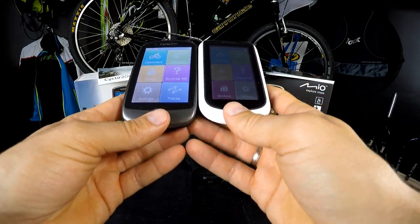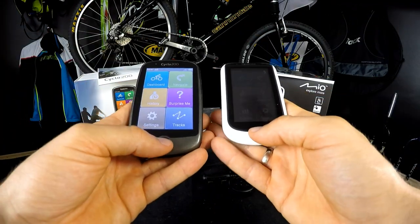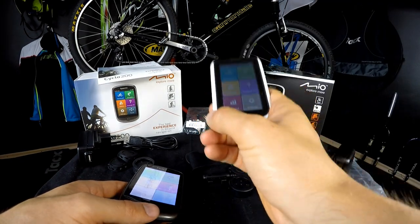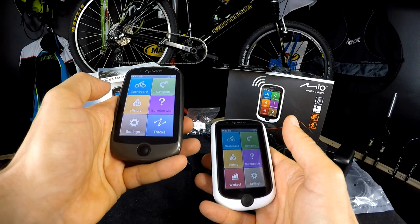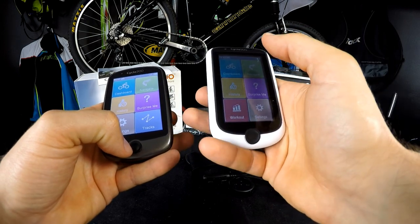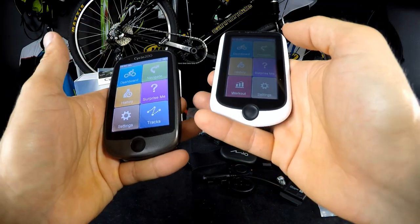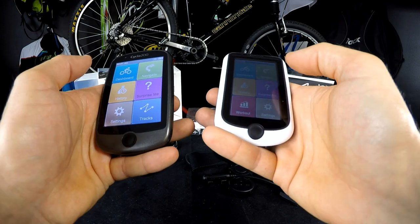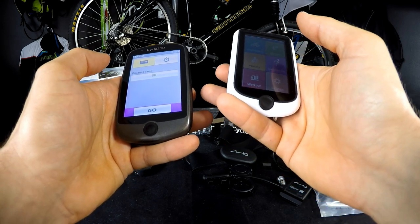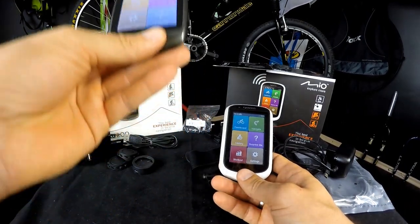The disadvantages: first is the price — comparable to Garmin and other devices made for sport and cycling. It would be nice to have them cheaper. Another disadvantage of the Cyclo 505 is the touchscreen — it's so easy on the 200, but on the 505 I would sometimes think I'd already tapped it and it hadn't worked. You have to use more force on the 505; perhaps gloves would help. The 200 is way easier to tap and access features, so the touchscreen is better on the cheaper Cyclo 200.